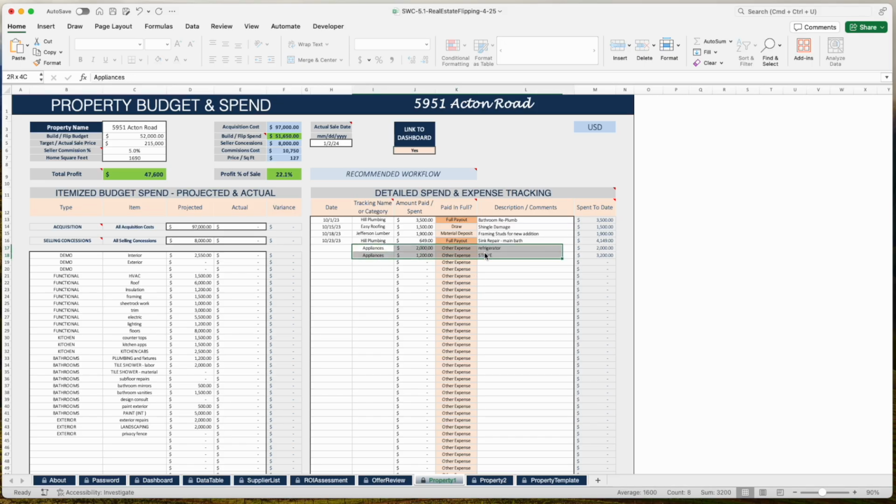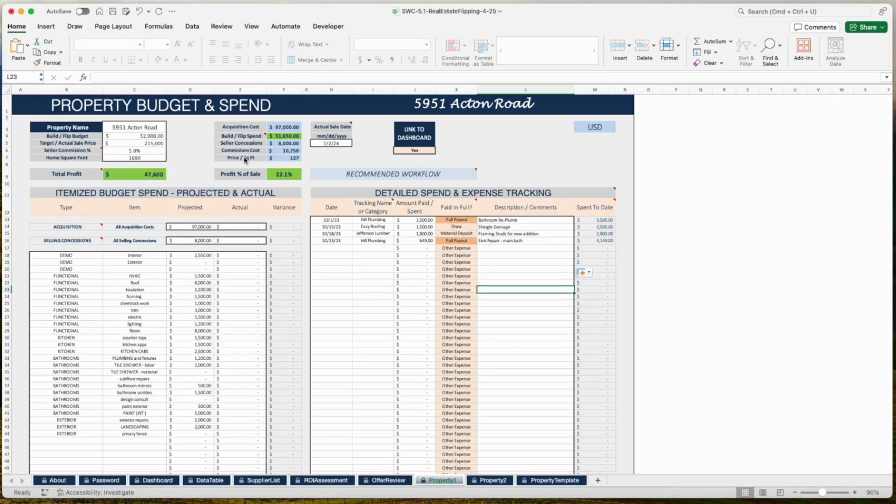But I bought things for the house, and spent to date on appliances, I've spent $3,200 for the whole project. So it's automatically doing the math because the tracking name or category I used was the same. And then the detailed description's over here, so I have the detail. That's a nice little feature that makes it easy to track as you spend through the table, and it sums some stuff up for you as you're going through over here to the right.